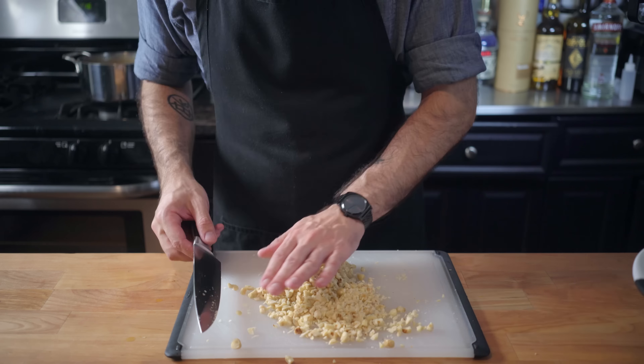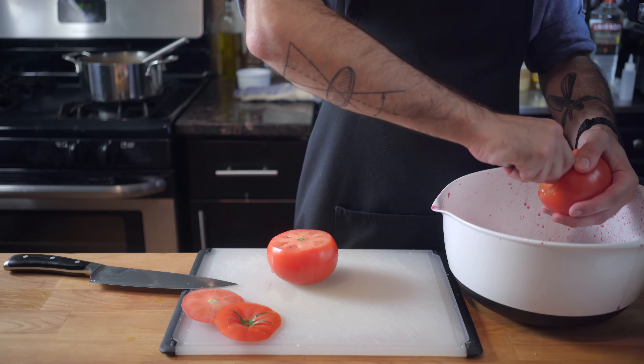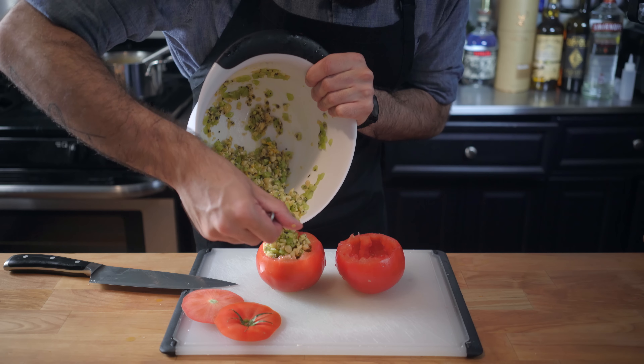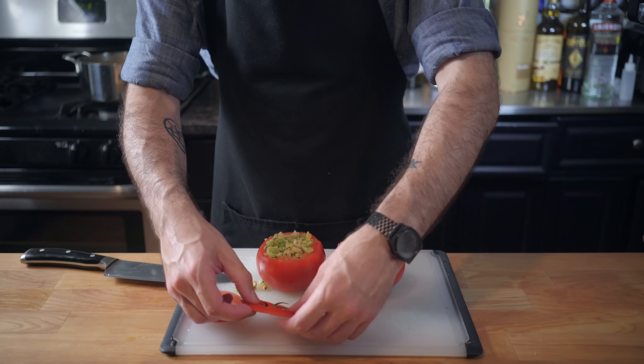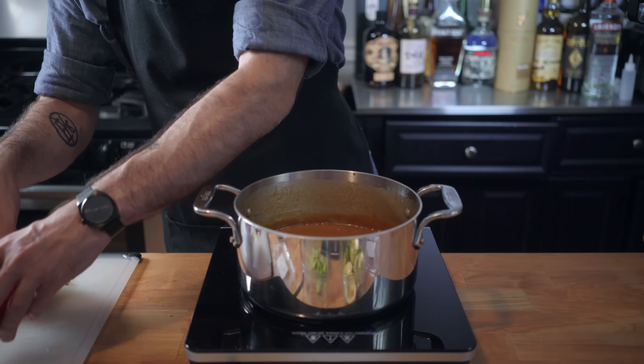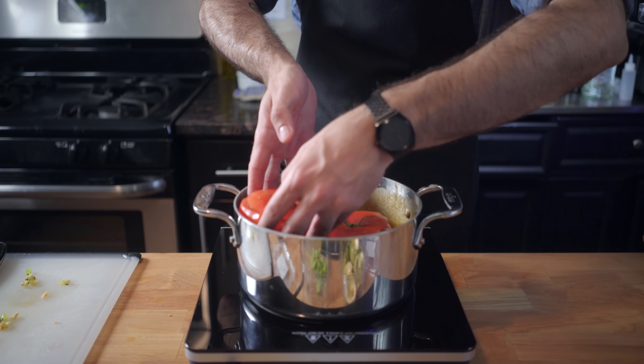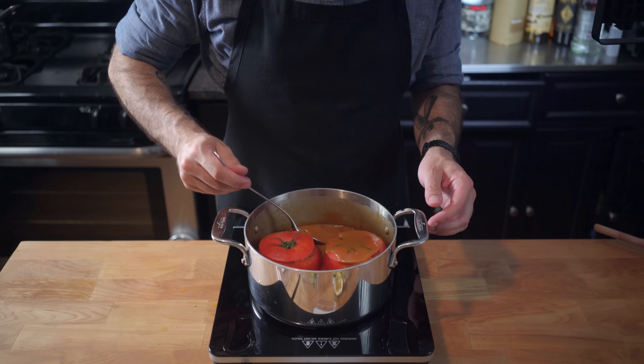If you were choosing to do this version yourself, I would chop everything a lot finer. I'm kind of going half effort here because I don't think these are going to work — I think the tomatoes are too big. Speaking of which, we're going to cut the tops off and core two large beefsteak tomatoes, fill them to the brim with our fruit and nut mixture, top with their tops, and place into a bubbling vat of crème de caramel, which I'll show you how to make a little bit later on.